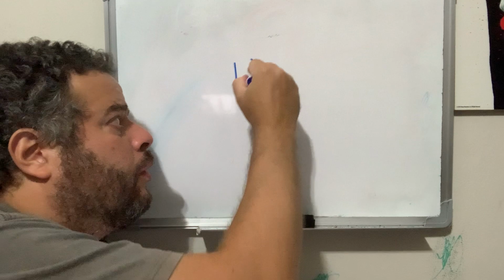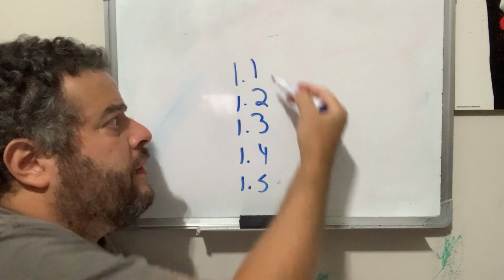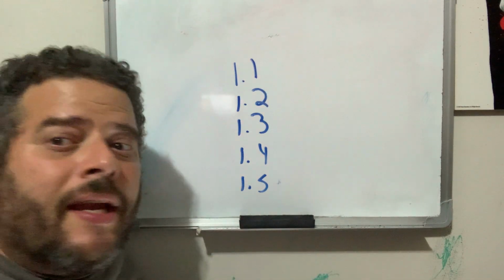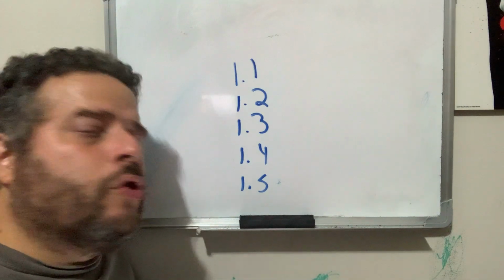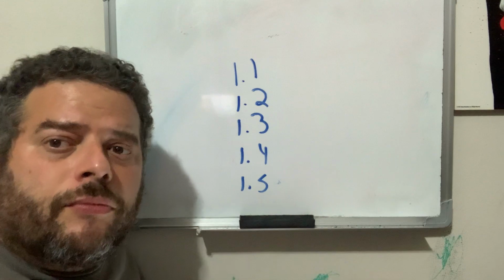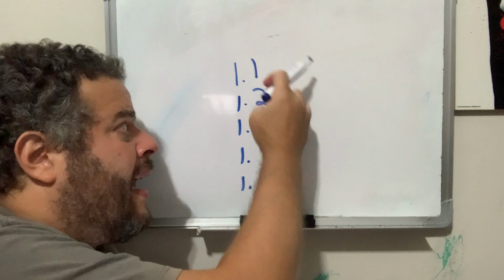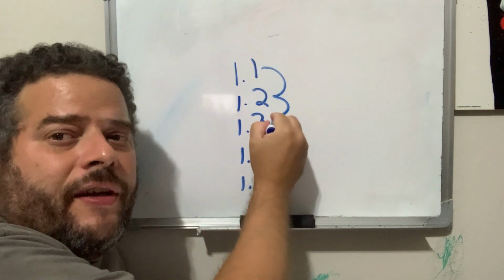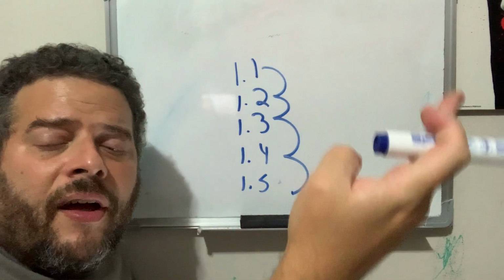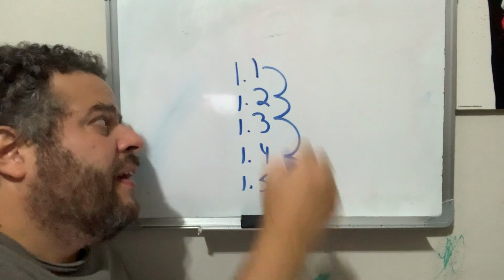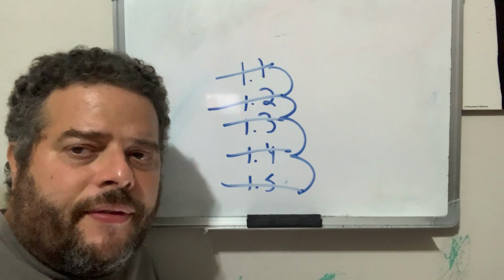You could have the following values, but there are gaps between these values. You cannot end up with 1.15 or 1.13 or 1.27, but you can end up with 1.2 or 1.5. So again, the keyword is gaps. It has to jump from here to here or here to here. It cannot flow continuously through all the values within that interval. It's either this or this or this, or you can't have it.